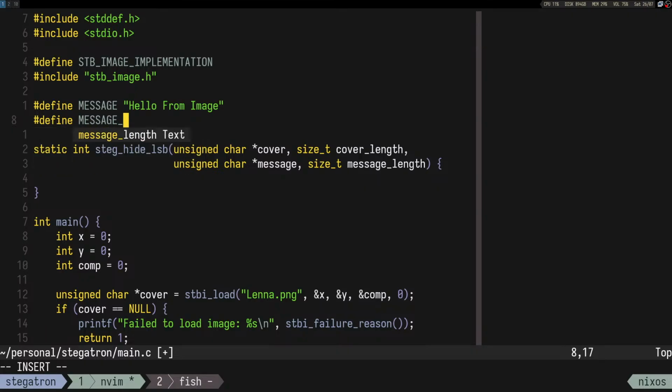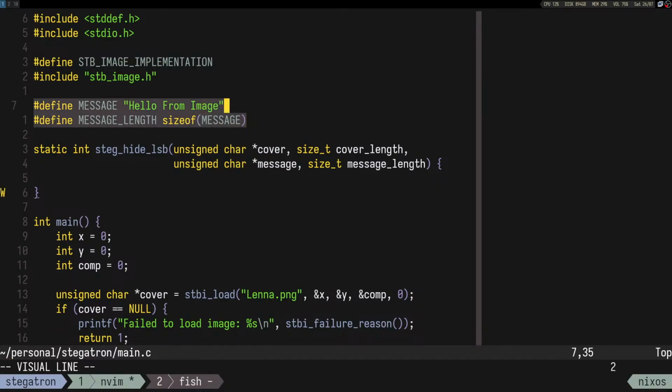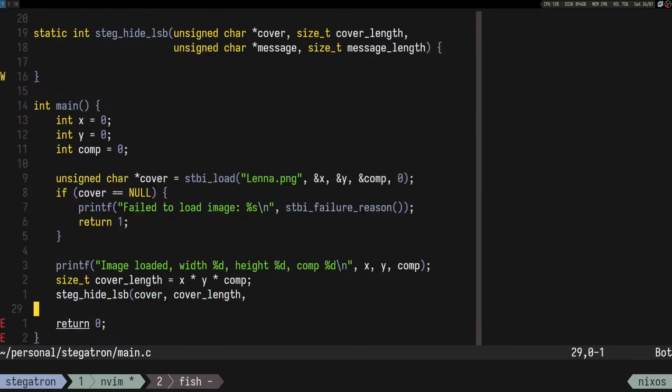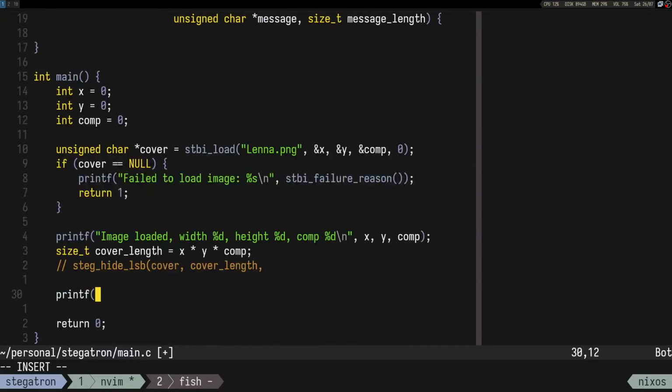and message length. I don't think we have a way to get the length of a string directly. I guess it's sizeof, right? So if we do sizeof message, we actually get the length, right? Or am I being dumb? Let's check. So if I do printf, we have the message %s with size %d.